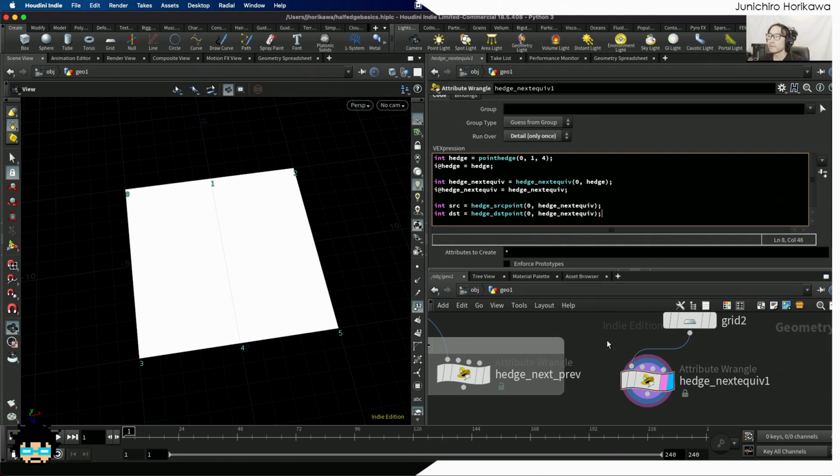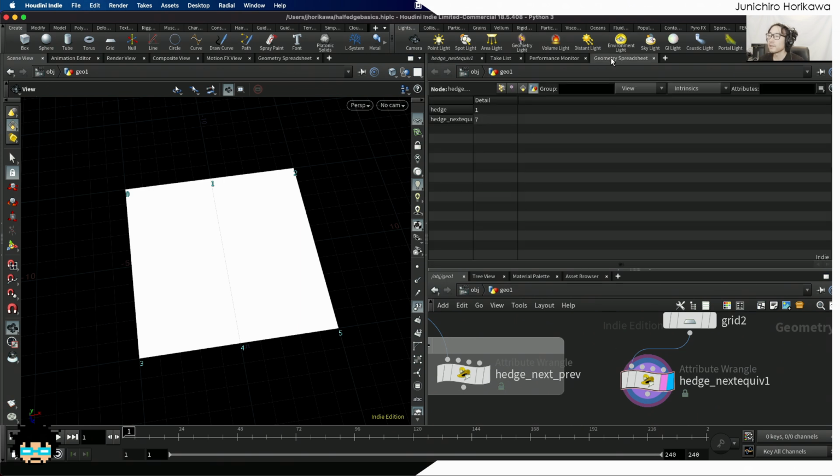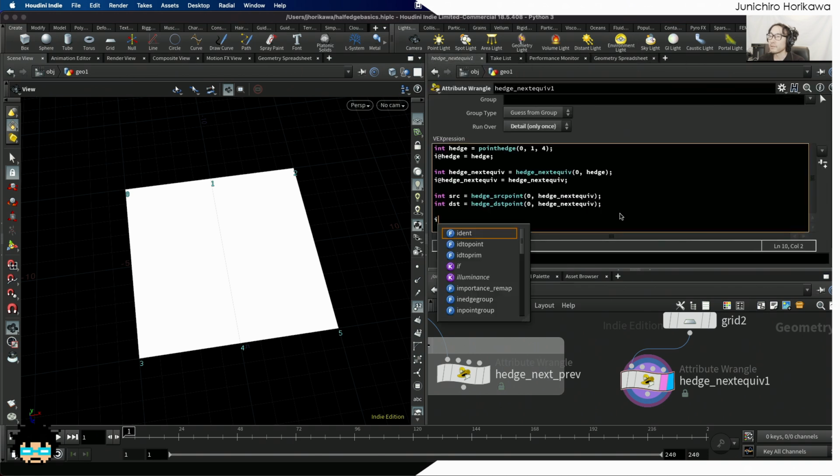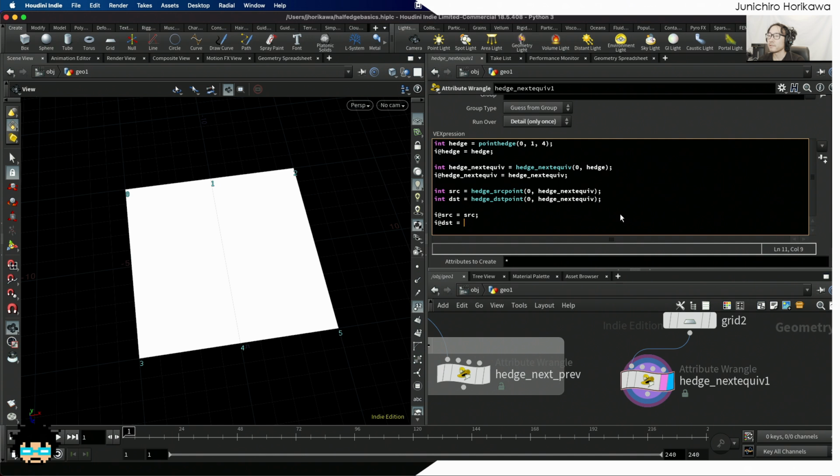And let's store these as well into attributes for the source and for the destination.